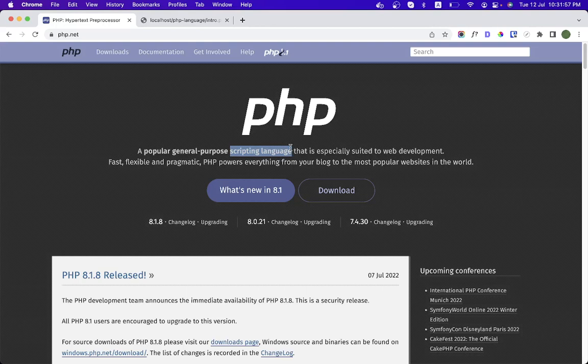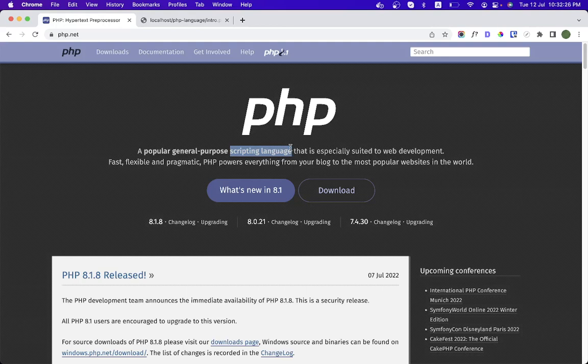So why are we going to learn PHP? I have already mentioned the importance of PHP because it is widely used across the websites all over the world. PHP runs on various platforms. It can run on Windows, Linux, Mac OS, etc., and is compatible with almost all servers such as Apache.